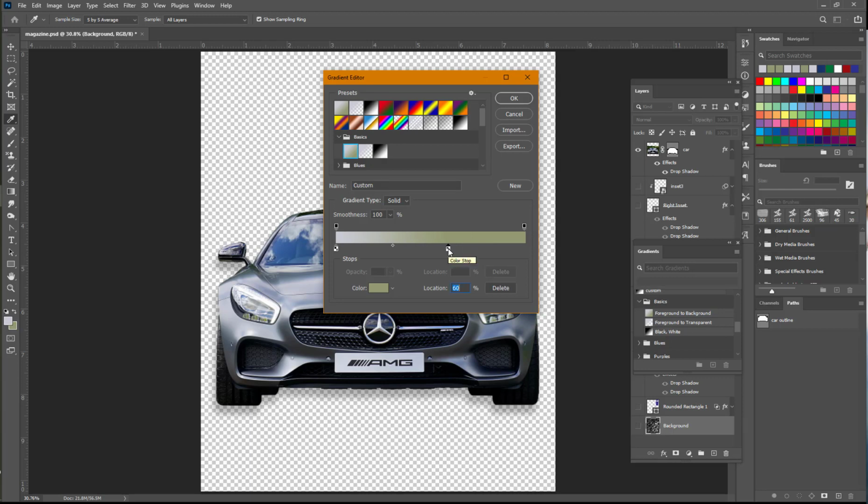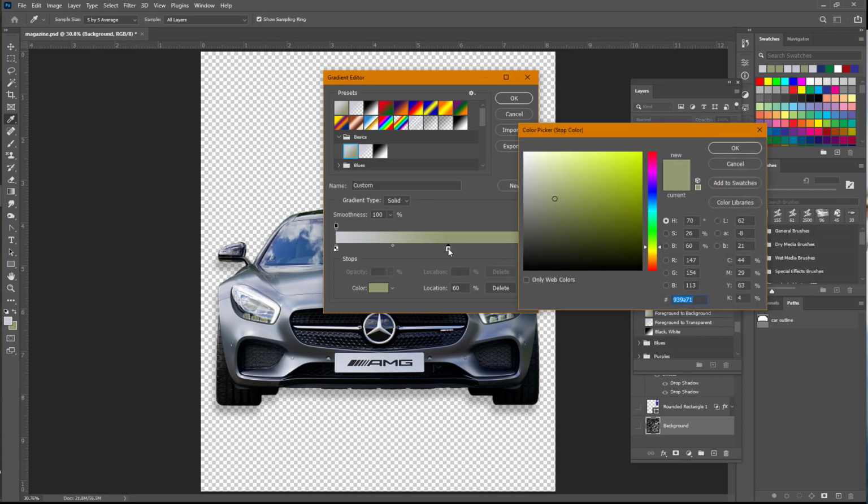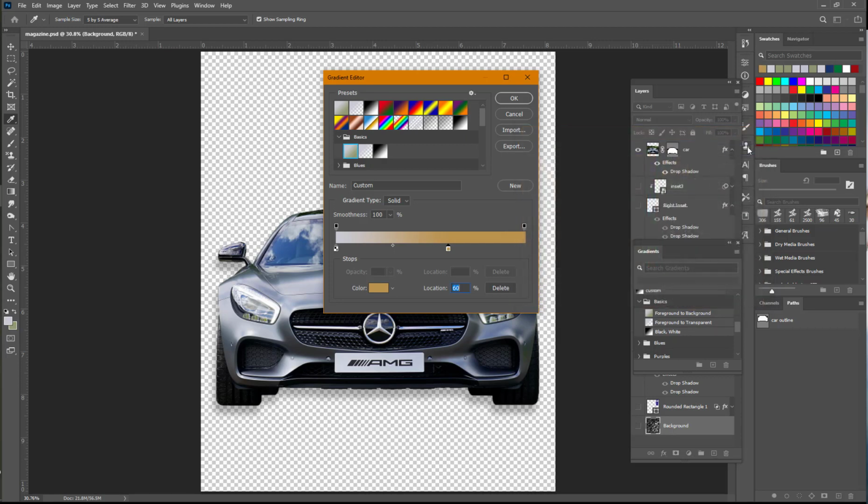Double-click that stop to open the color picker and change the colors to a cyan of 25, a magenta of 40, yellow 80, and black, or K, should be 5, and then select OK.